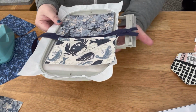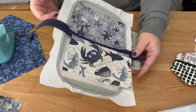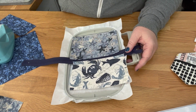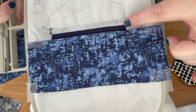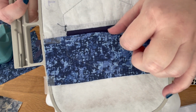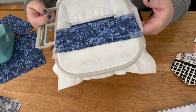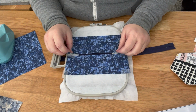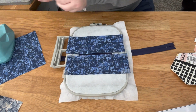So I'm going to put this on my hoop and stitch that. When I get it onto my hoop, I look to make sure that the tape didn't move before I stitch it. So go ahead and check it first before you hit stitch. Okay, here's the top. You flip it over, it stitched, and you can see by the white stitching where everything is. You see how it's nice and done. Okay, so we're going to do the other side now. We're going to take this side and do it right under that spot as well, like that. Tape it down.